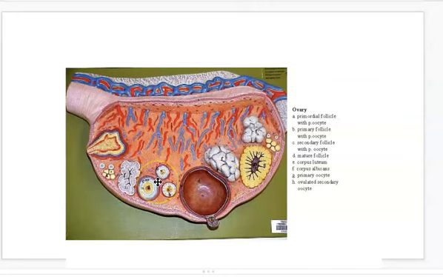The key here is to distinguish between a follicle and an oocyte, and a primary follicle and a primary oocyte, a secondary follicle, and a primary oocyte versus a secondary oocyte, and so on. Okay, so you just need to go through those and make sure that you're clear on the differences. If you have any questions, and this takes a little bit of time. It usually takes going over more than once. Take some notes, go through the video. If you have questions after that, then make sure you ask me.